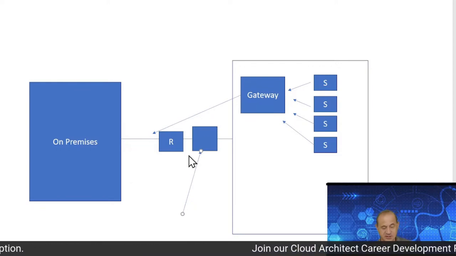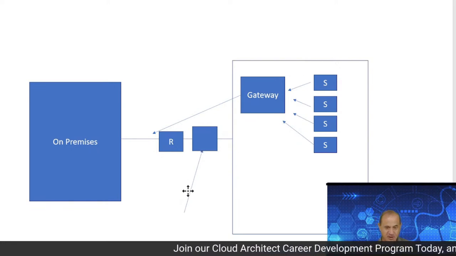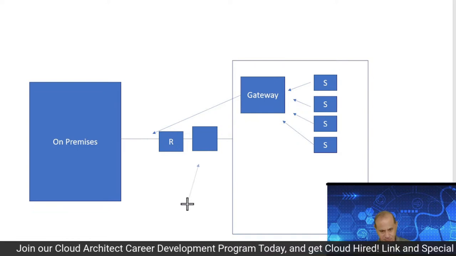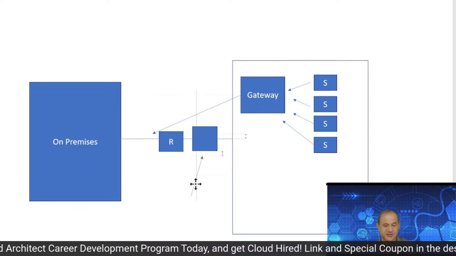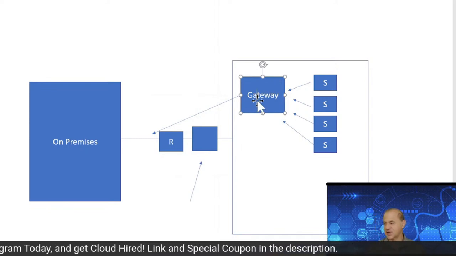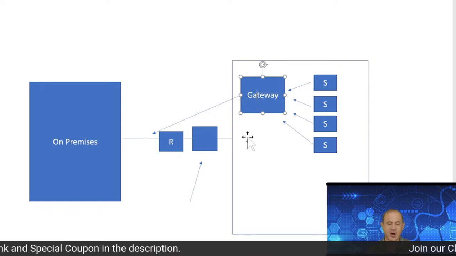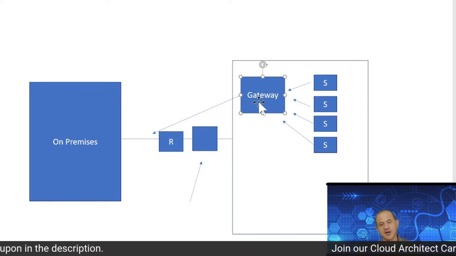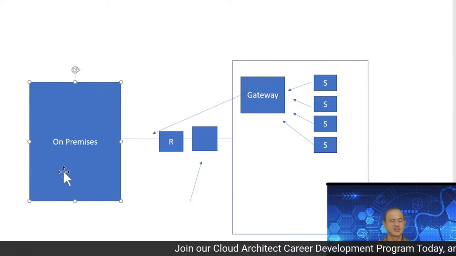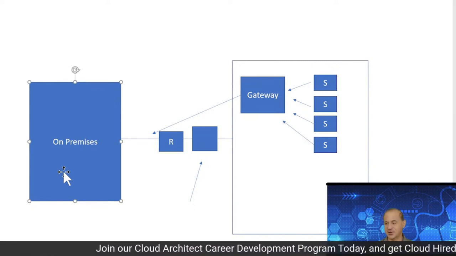We're going to go to this device, or it'll show up as the Cisco Discovery Protocol neighbor, but that's neither here nor there. We're going to go to this device, and we're going to see if it has a route to the gateway. And chances are it does not, or we're going to see it may have a route to the gateway, but it may not have a route back to the on-premise. So that's typically where one of these environments is going to break.